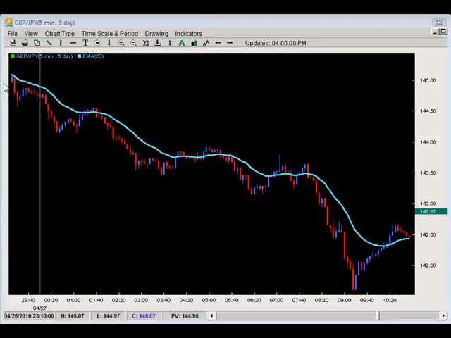So we're going to take a look here at the pound yen on the 5-minute chart. We can see it's below the 20 MA and it's selling off here. But then it does something where it kind of bounces twice. And this is a very common thing you're going to find in the market. What happens is the institutional traders will push the pair in one particular direction or the other if they have control of it. And let's say they run into a particular support level like they may over here.